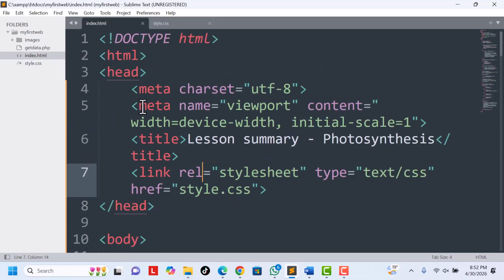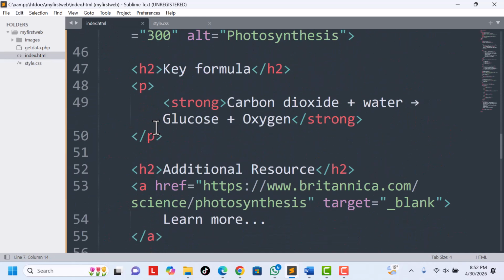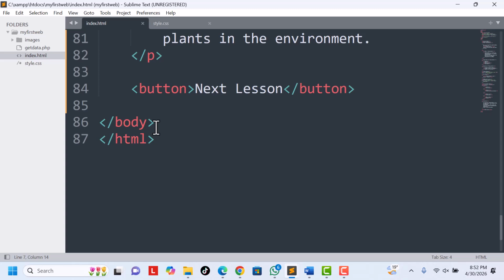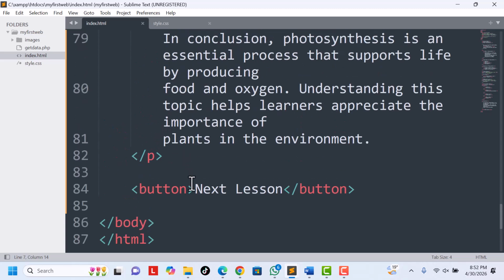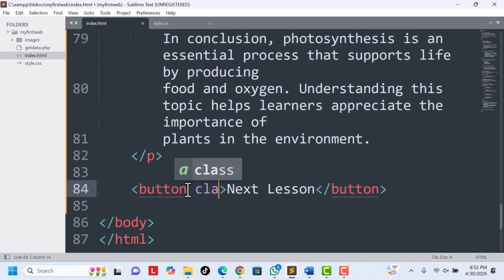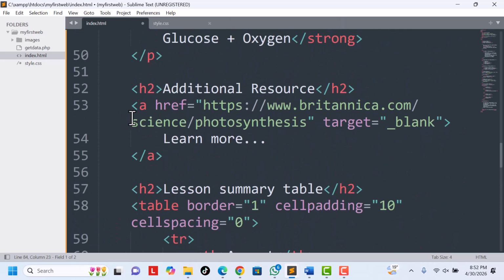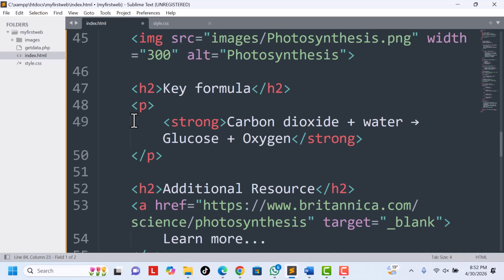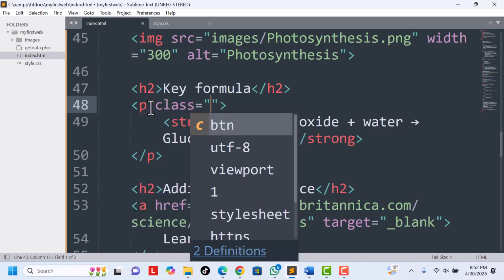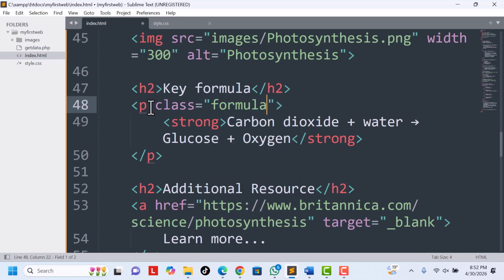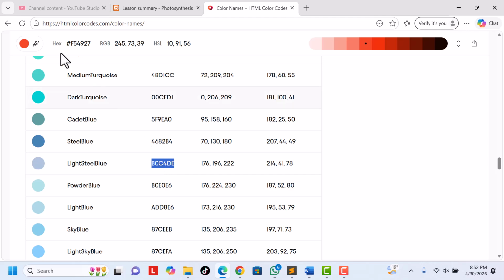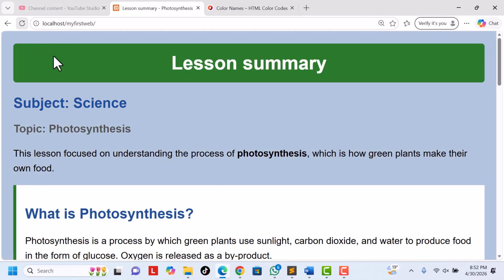We come here in HTML file, then we go down on button. Here we put class btn, then we go also to the formula. Here we put class formula. Okay, after saving we go back, then refresh.